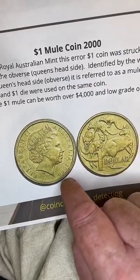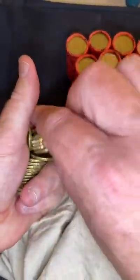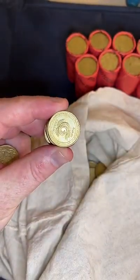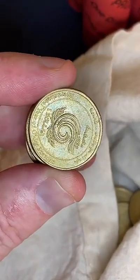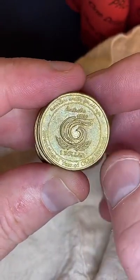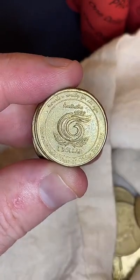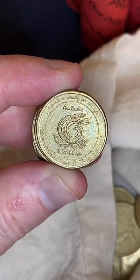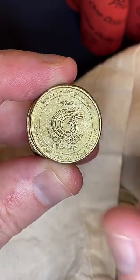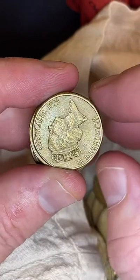Yeah, $400 to $4,000. To get it graded, there's a company called PCGS. I think it costs probably about $30 to send your coin off to them. They're in America. I haven't actually done it myself, I just haven't got around to doing one of those. But I believe it's about $30, and it's worthwhile because having it officially graded, if the condition's slightly better, will help the value of your coin too. So I'd probably suggest looking into that for sure.